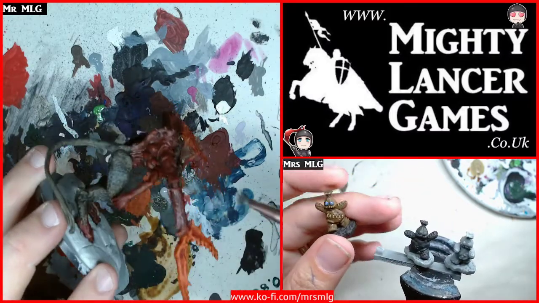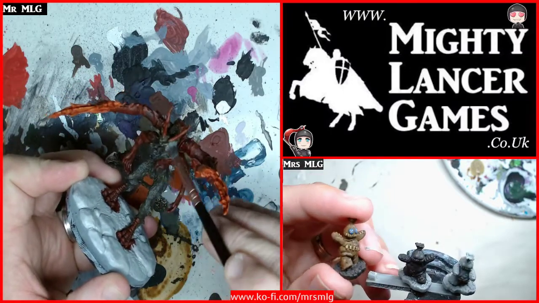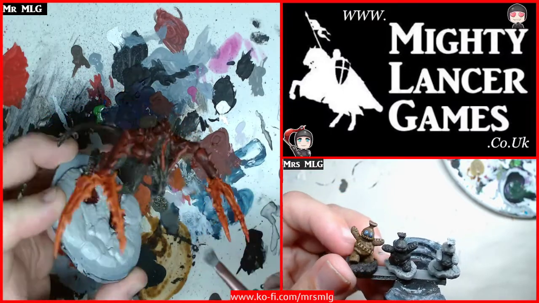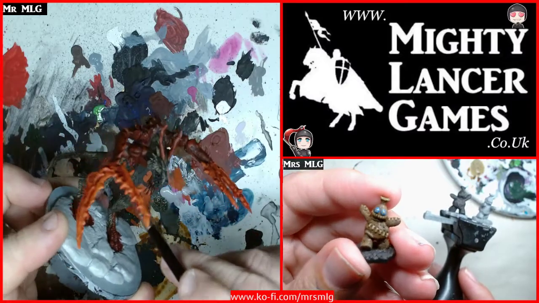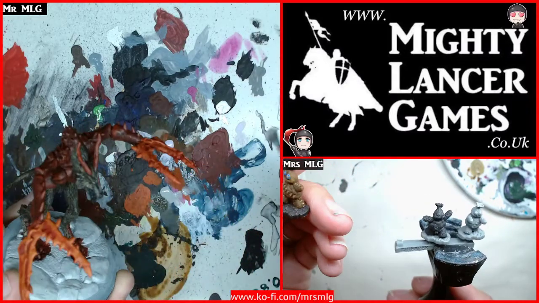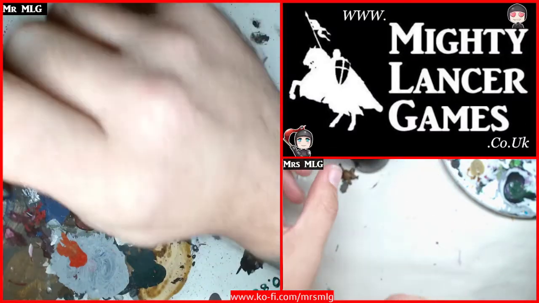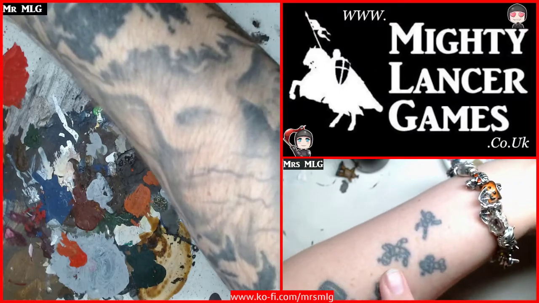I am doing the Poppets from 337. It's a Reaper Mini. They come with a little guy. I did this one yesterday, this little one. And I'm going to try and do these two. I like them because they look like my tattoo.